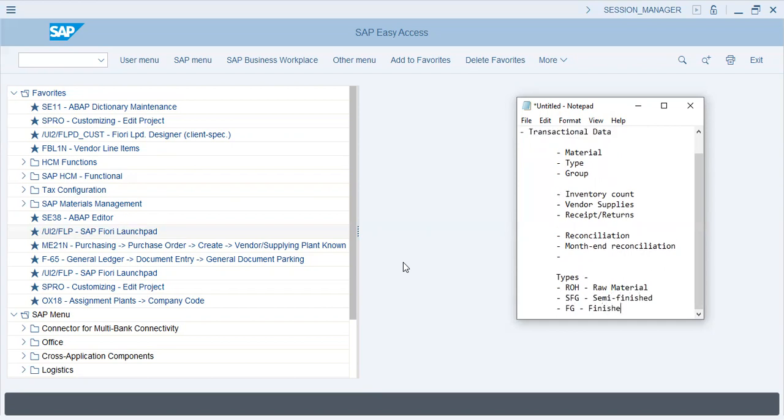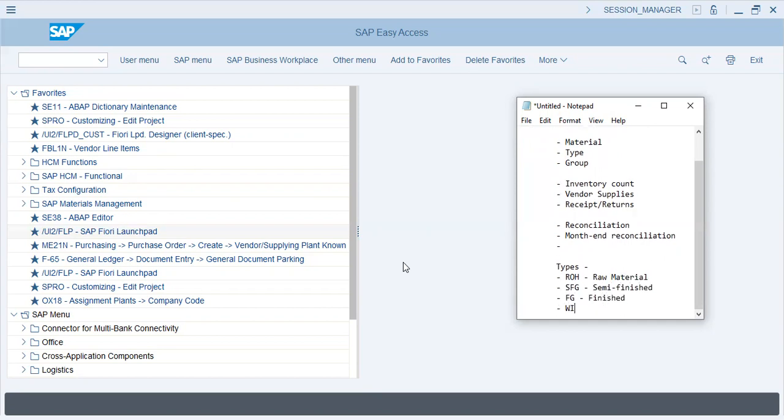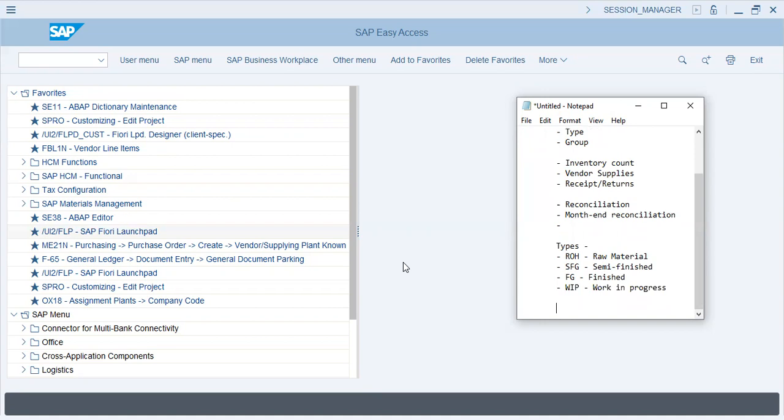There is another, WIP, work in progress. These are some types that we will define in SAP.